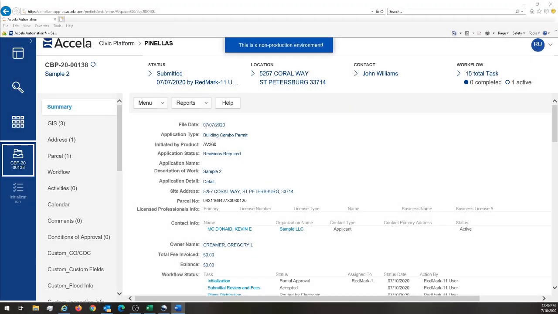To start, we're going to go through the major parts of a record, starting with APO data, or address, parcel, and owner. We can either use the links in the summary, the shortcuts at the top, or the menu on the left.